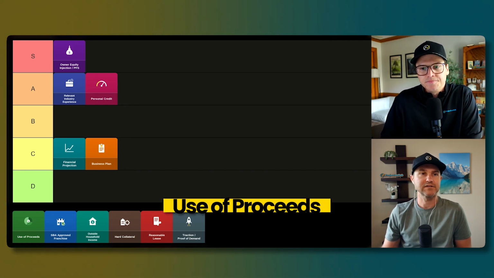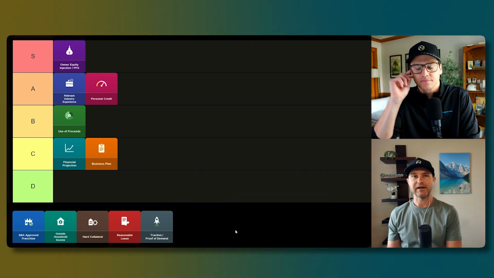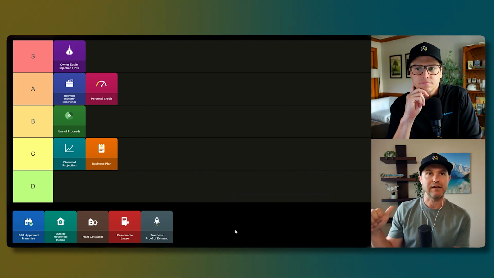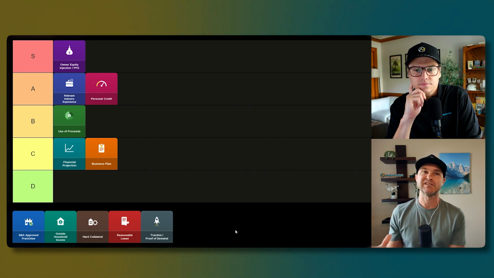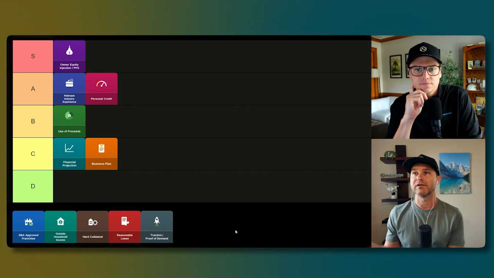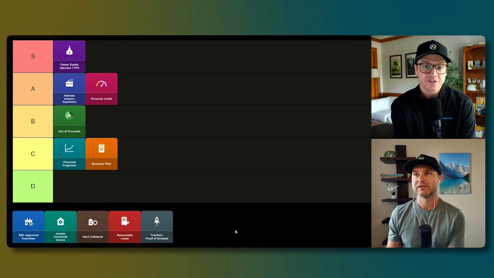Yep. Use of proceeds, let's put it at B. I don't exactly know what we mean by use of proceeds, but the way I'm interpreting it, if the use of proceeds is for hard costs like equipment, purchasing real estate, build out, that makes it easier, I think. If it's really heavy working capital, where we expect this business to take a long time to get to profitability, and we need to borrow $800,000 to fund losses for the first 18 months, that's a scary spot to be. Or to pay yourself.